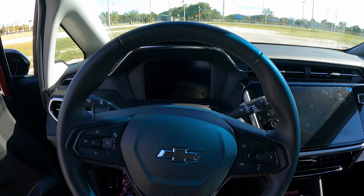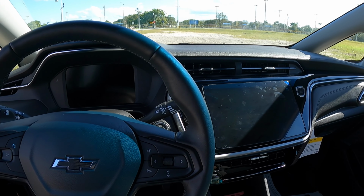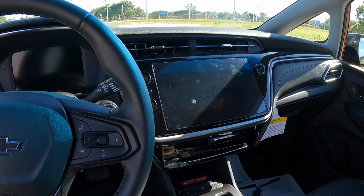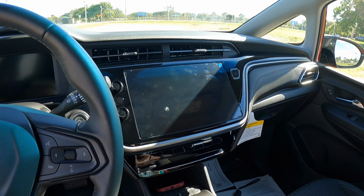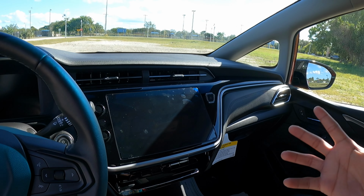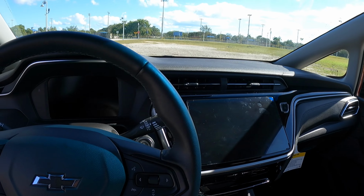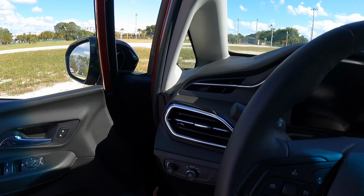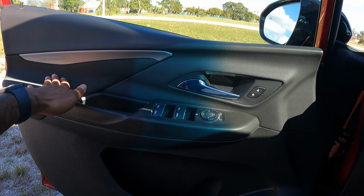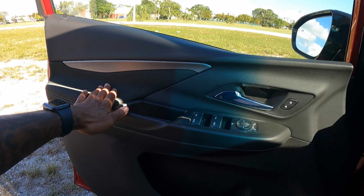Looking at the interior of the Chevrolet Bolt here, this is a 10.2 inch display. It does support Apple CarPlay and Android Auto wireless, or you can use the USB charging port. But the materials in this vehicle are pretty decent, and this interior also offers tons of space, great visibility out this interior as well. We'll talk about that in the actual driving scene here. But looking at the door panel materials, like I mentioned, once again, very decent material here with this gray painted trim, with this cloth or fabric-like material there.